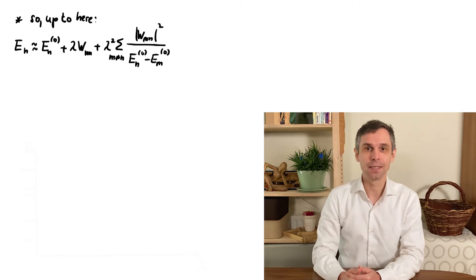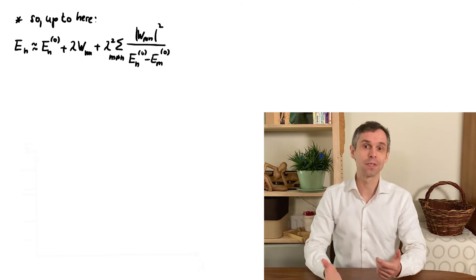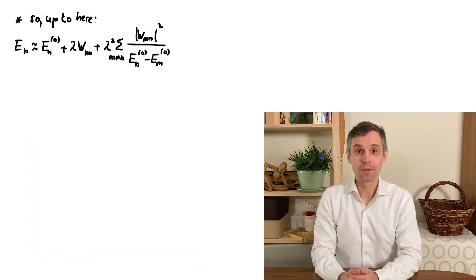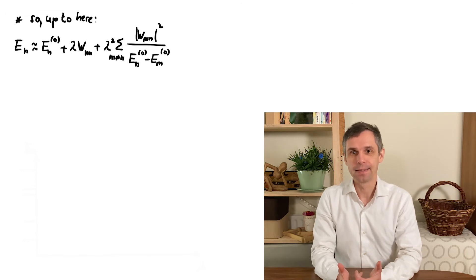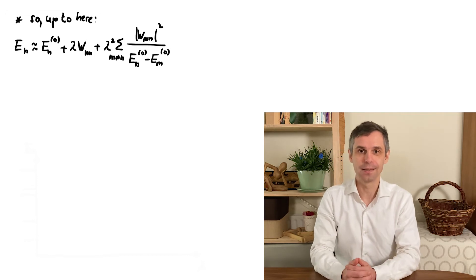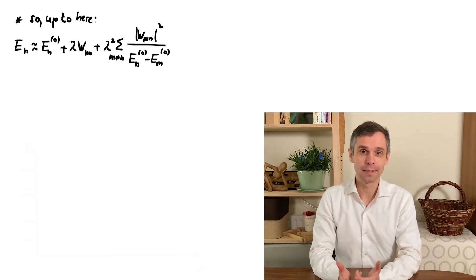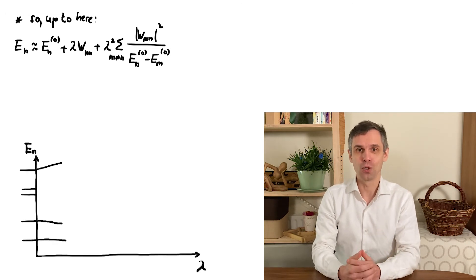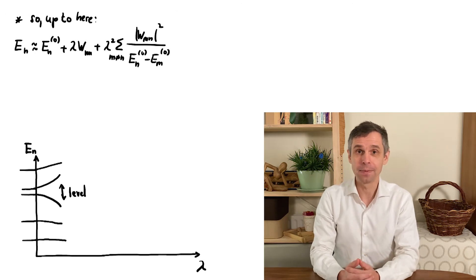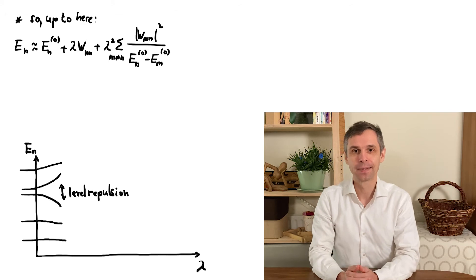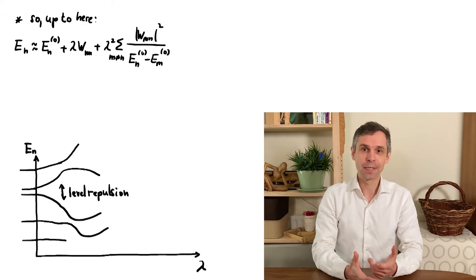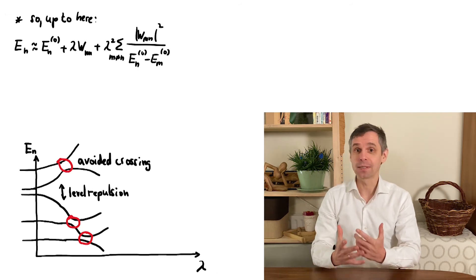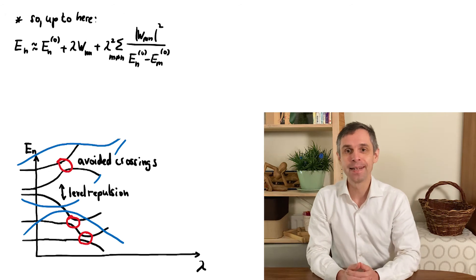But first let me point out that besides its utility in practical calculations, the second-order term is also useful because it allows us to draw some very general conclusions. The most important feature of this expression is the denominator here, which involves differences of energies in the original quantum system. This again tells us that the main contributions arise from states that are close in energy and helps us to determine if our perturbation indeed has a small effect on the system, hence whether our approach is really valid. In particular, if two energies become close, then looking at the sign with which this difference enters the term in second order, one finds that the perturbation drives them apart. This is known as level repulsion and gives a very characteristic dependence of energy levels when you change a typical parameter of a system. This expression also tells you that levels can cross. These instances are really called level crossings when their matrix element vanishes, which typically is an indication of symmetries in the system.